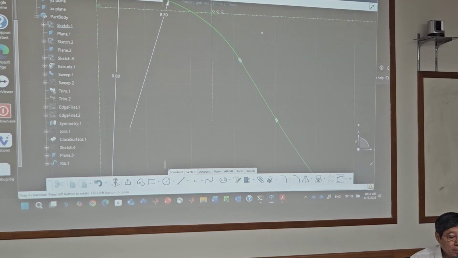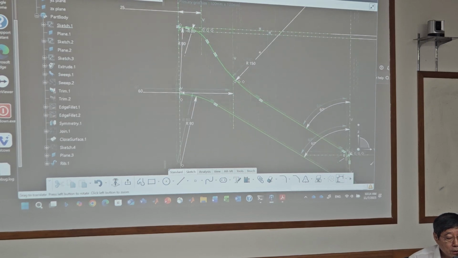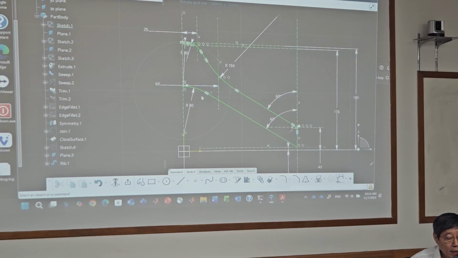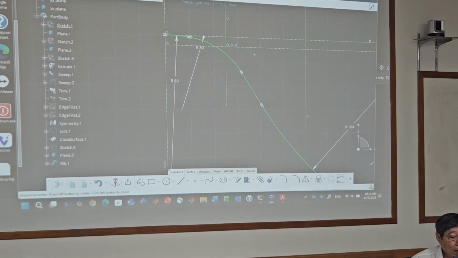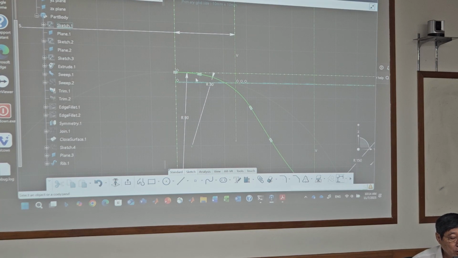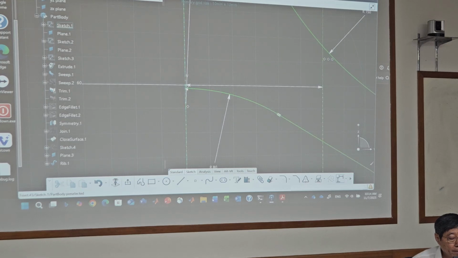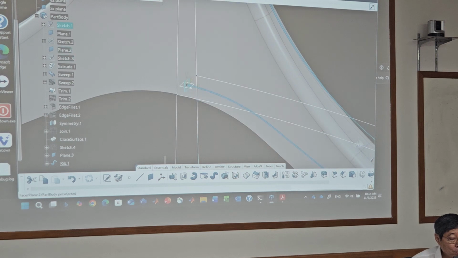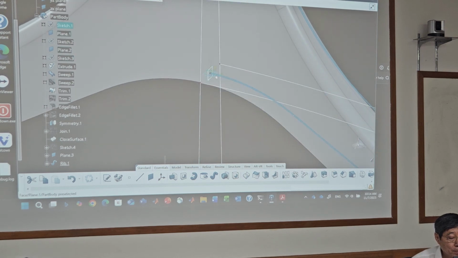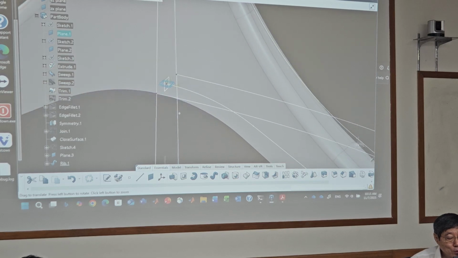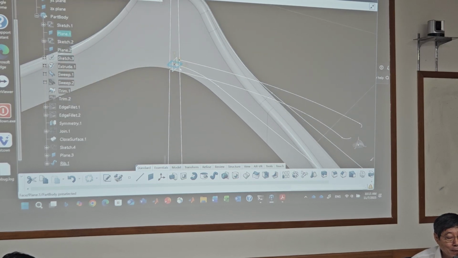So that's better, right? The length is okay. You have all the dimensions.